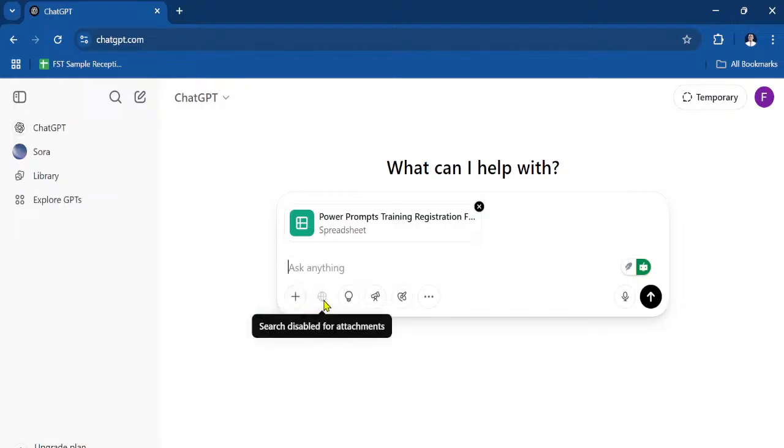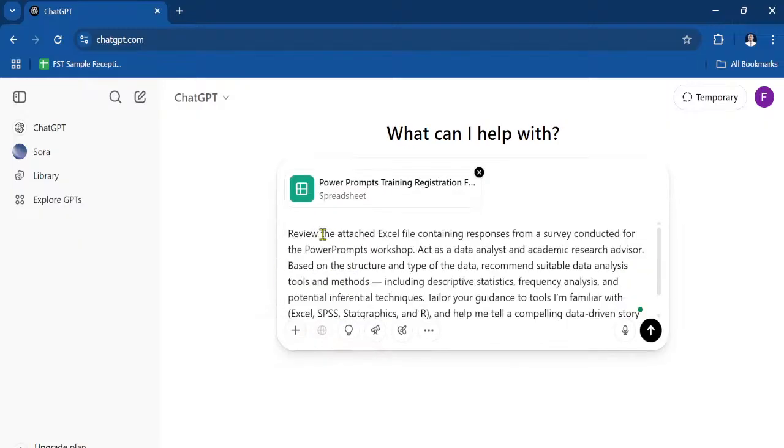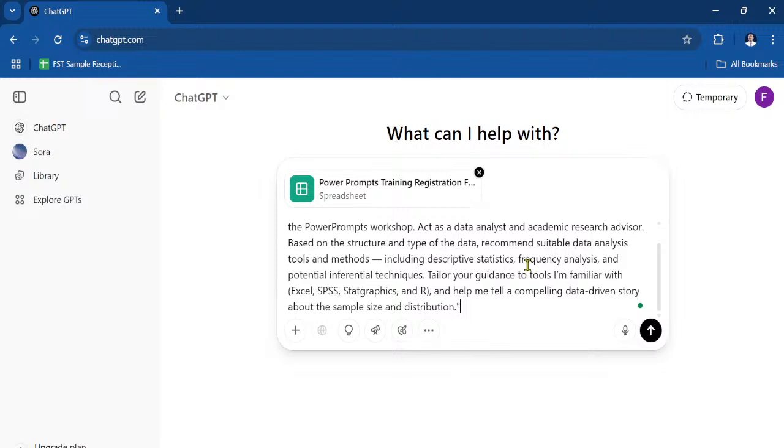So I'm going to ask it to do the same thing for me. Review the attached Excel file, act as a data analyst and an academic research advisor. Based on the structure and type of data, recommend suitable data analysis tools and the methods, including this and that and that and that.